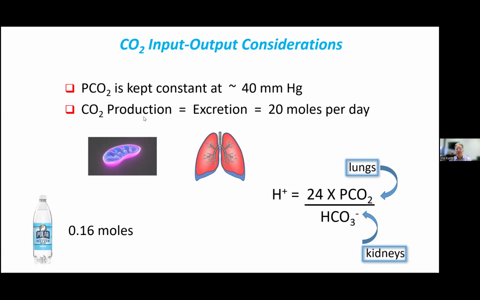So we have a carbon dioxide production from the mitochondria in our cells in the Krebs cycle. We're making 20 moles of carbon dioxide every day, and we have to get rid of it. So in the steady state, we have a PCO2 of 40. When we have a discrepancy between the input and output, that's when this number changes. If the excretion exceeds the input, it'll drop. If the excretion is less than the input, it'll go up. If our production goes up greater than our excretion, it'll go up, that sort of thing.